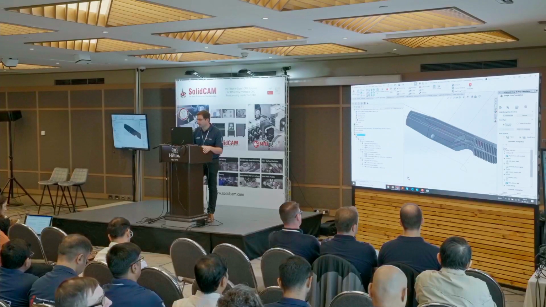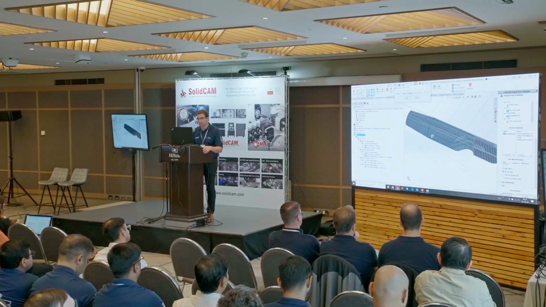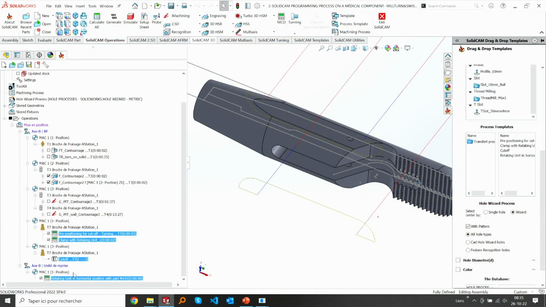So this, in SolidCAM, can be saved in a template. And what is nice is that you can save your templates, and you can just drag and drop like this and import your full transfer process.